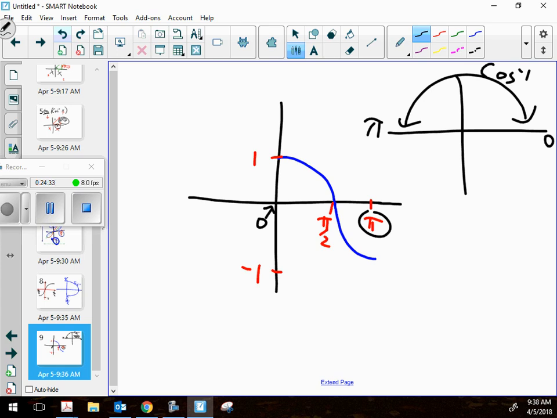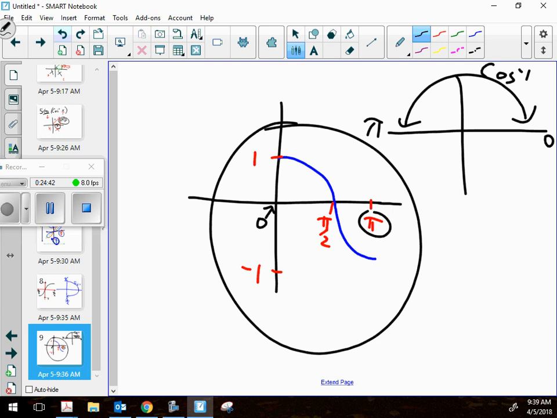Okay, and then if I asked you, what is the domain of inverse cosine? I hope you could make this part of your graph and go, okay, the domain of inverse cosine would actually be the range of regular cosine. What's the range of regular cosine? It's -1 to 1. That becomes the domain of inverse cosine.